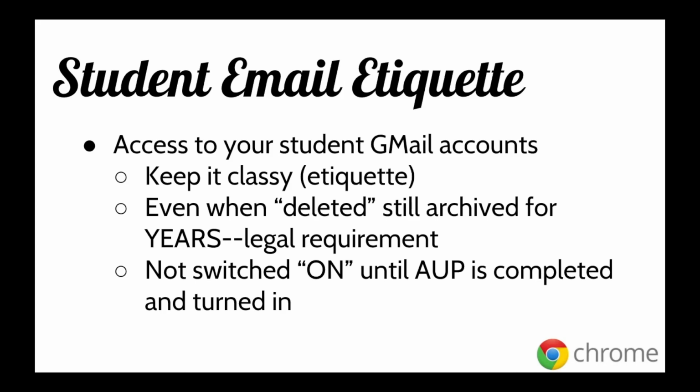Again, much like you not getting your Chromebook, your email account is not going to be switched on until your acceptable use policy is completed and turned in as well. So there is going to be a little bit of leeway at the beginning of the year for those of you who have addresses already turned on from last year. I know you've been using them throughout the summer, but if you don't get your AUP turned in by the due date, then your email account's going to get turned off.